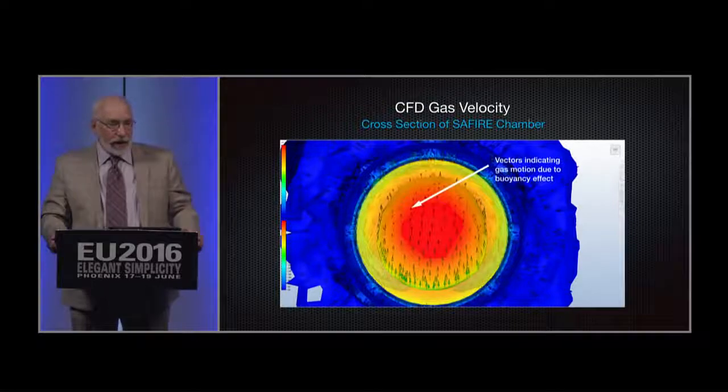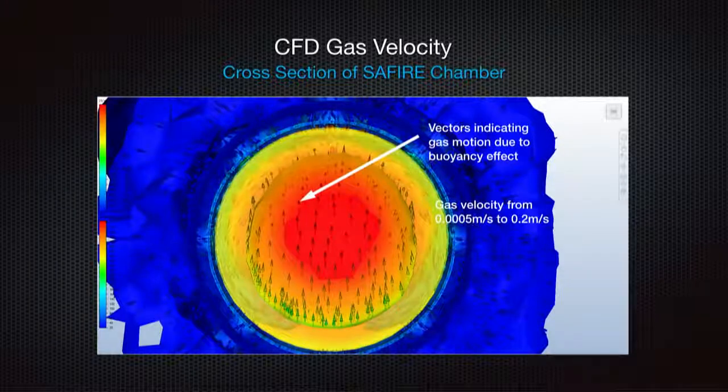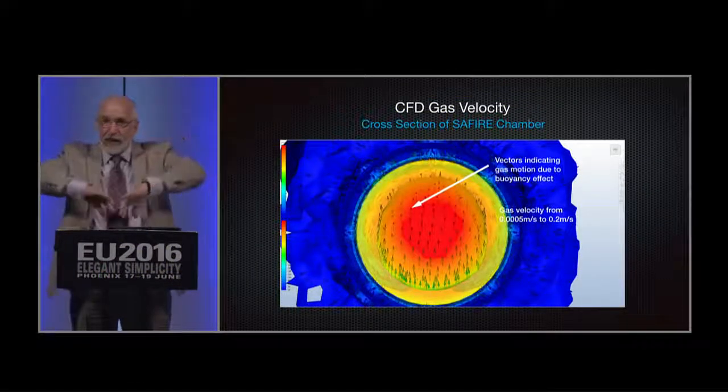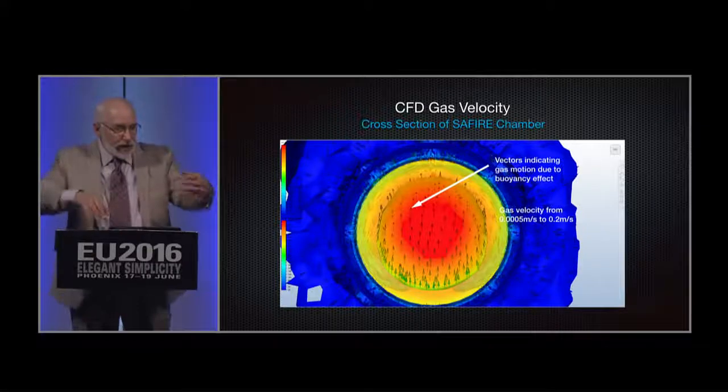So then we looked at the outside, and that looked good. So let's take a look at the inside, because that's where the real nasty environment is. And what we can model now very accurately is what these conditions are. Those arrows are showing you the effects of buoyancy. As hot air heats, it rises. So effectively, those arrows are showing you that it's going to rise, and it's giving you a velocity. Well, how fast is the gas rising? And so this is gas.